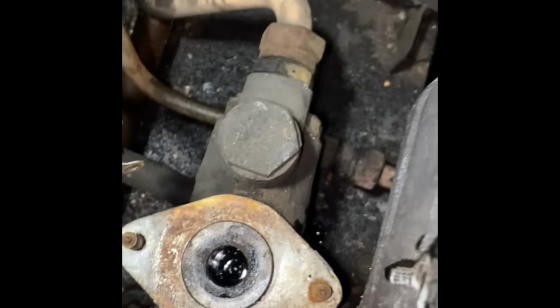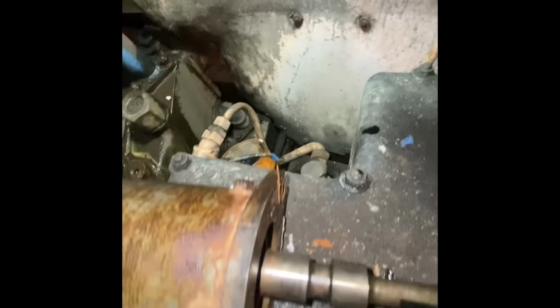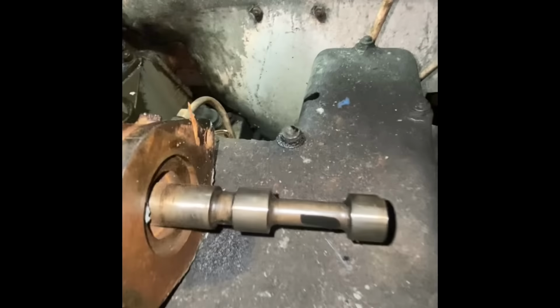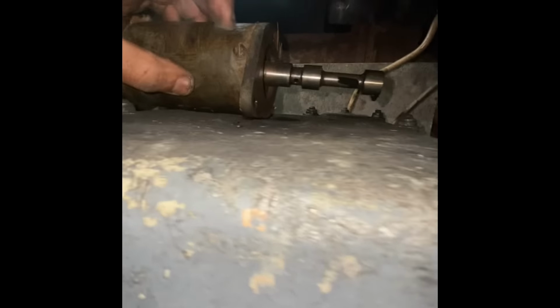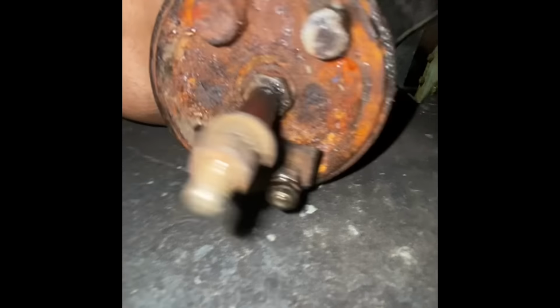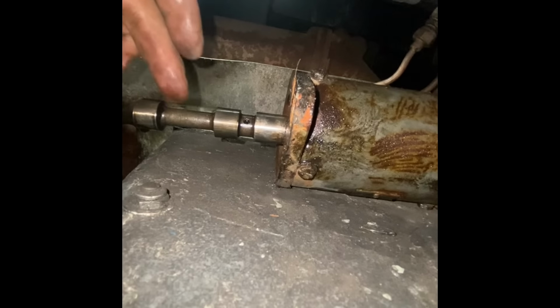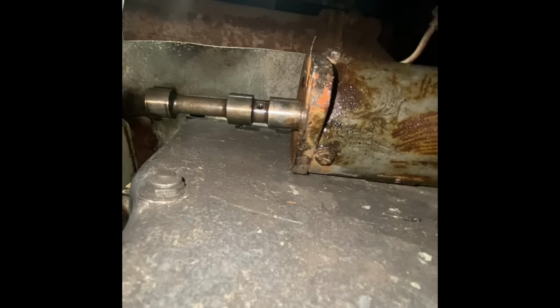I'll include some schematics. A 37 expert has been very kindly coaching me and supplying me with this week. See if it takes a little bit. It's just a coil, it's a solenoid essentially, and it moves this plunger up and down. So, there you go. That's where we are.